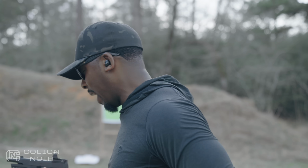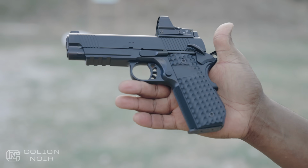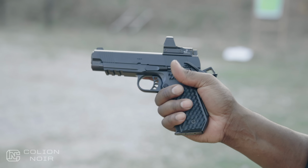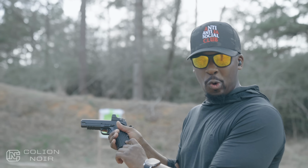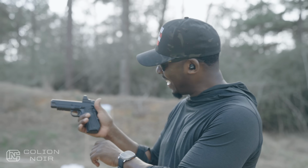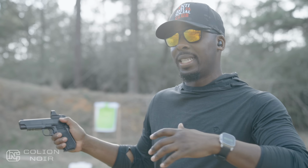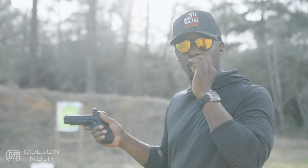I love this thing. And it's the small things too. Look how deep that black is. And I love this bevel cut. This is the concealed carry cut. It's supposed to minimize printing, but it doesn't do anything. But it makes the gun look awesome. I used to sell this so much, saying this bevel cut will make carrying the gun so much easier because you won't see it. No, it doesn't. This thing doesn't do anything. But man, I love it aesthetically, and I think it gives the gun a very unique appearance. Anytime I see these small 1911s with that little beaver tail, with that kind of cut on the bottom of the grip, I love it.